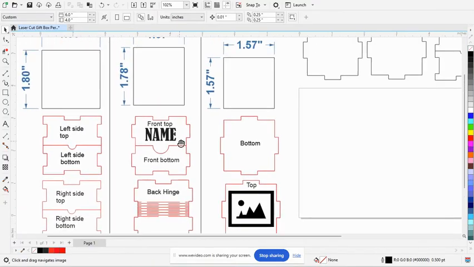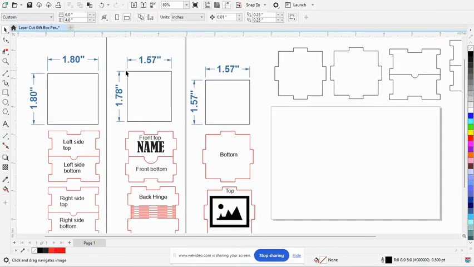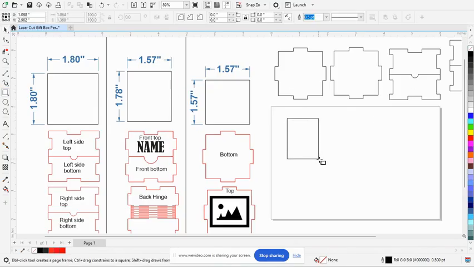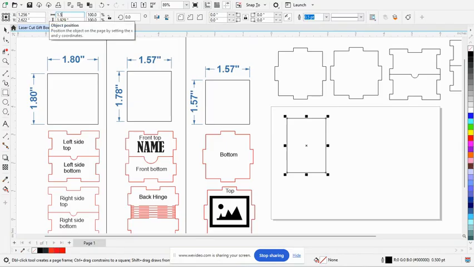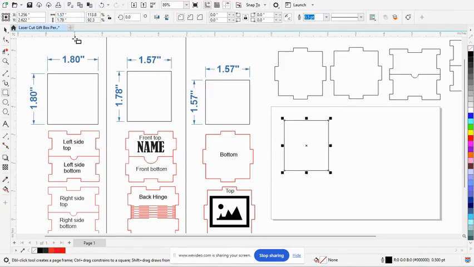It's a little bit easier. So we're going to start with a rectangle that is 1.57 horizontally by 1.78 vertically. Let's go ahead and make a rectangle. We're going to make the horizontal dimension 1.57, and the up and down vertical dimension 1.78. Enter. And I'm just going to verify that that is the same. And yes, it is. The only difference now is we are going to need to add some tabs here.